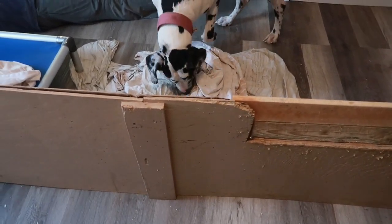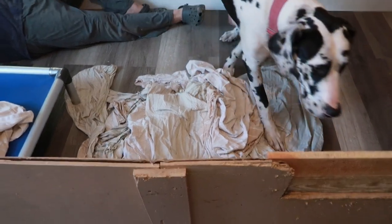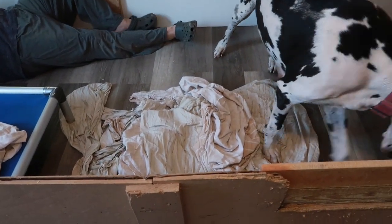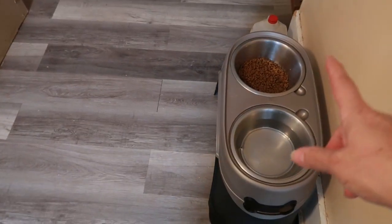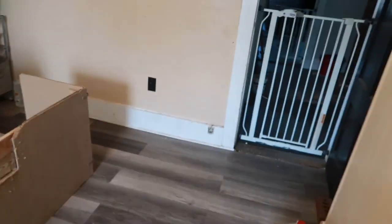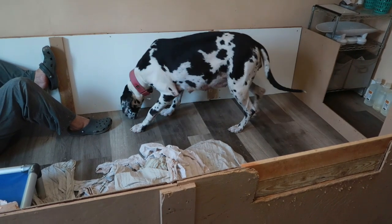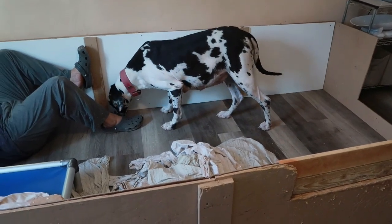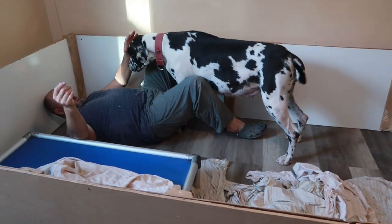So she's now sniffing out everything. She sniffed out that treat you had. Oh, she found it? Yeah. So she'll now eat up here and have her water and her food. And the gate, we have a door. We can close it if we need to, depending on who's going by. Sometimes they don't feel safe or secure in here with the door wide open, so we'll shut it when the other ones go by.